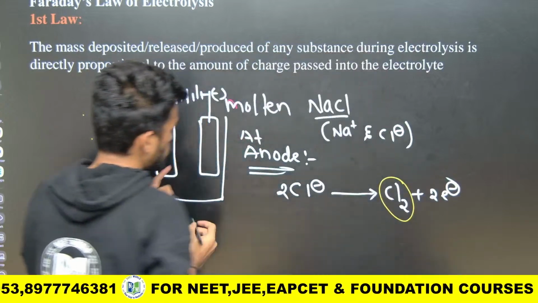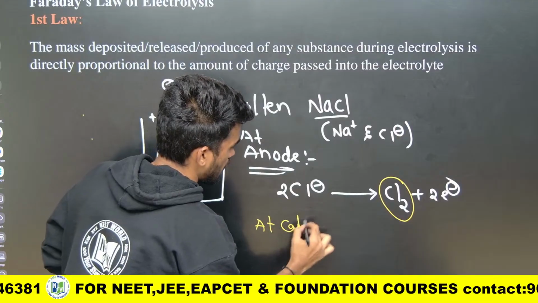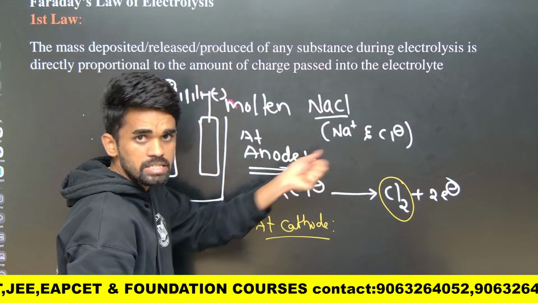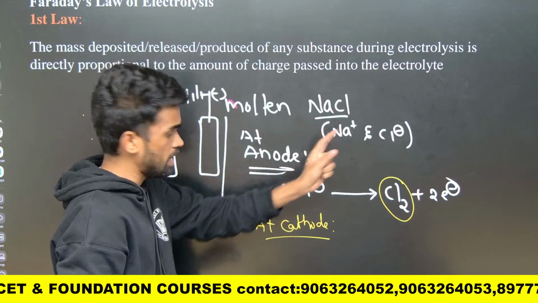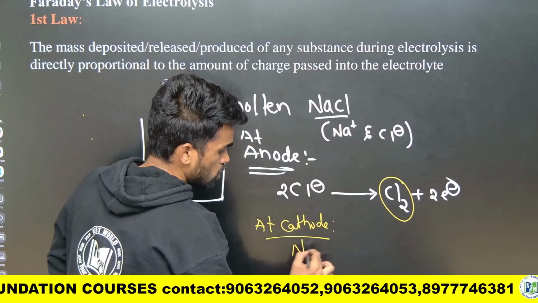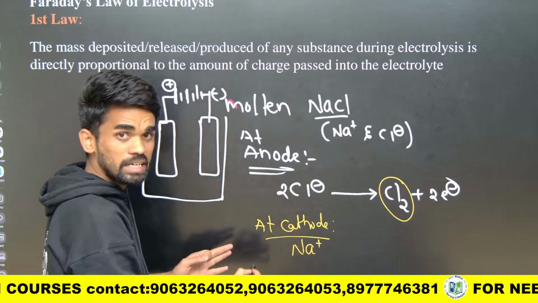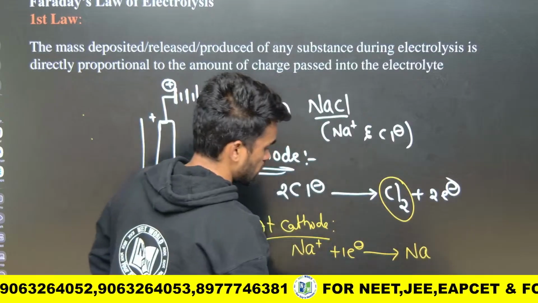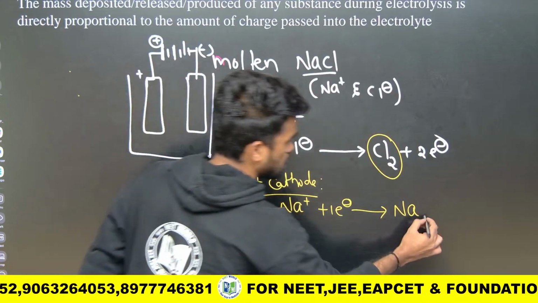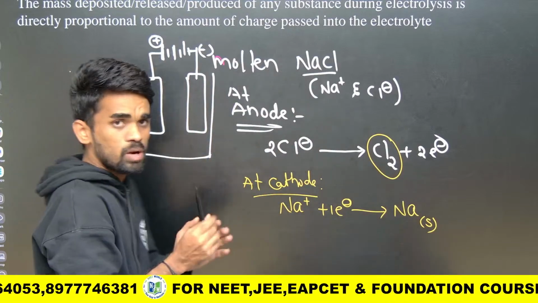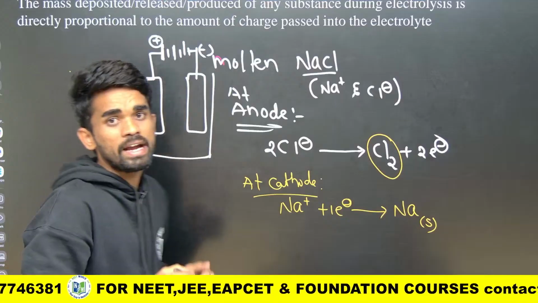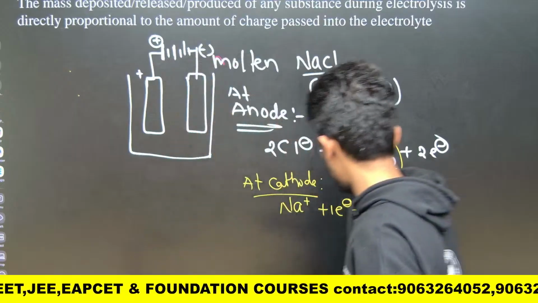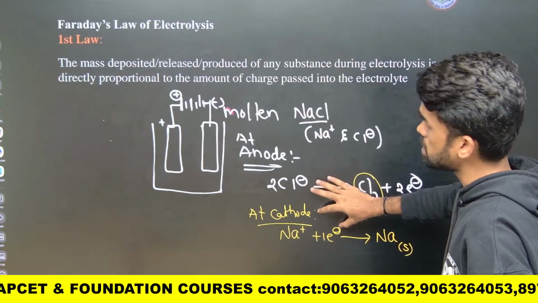Now one more thing, at the cathode, what is the product formed? Cathode, C. The cathode attracts cations, you can remember it like that. Anode attracts anions. So what is the cation here? We have the sodium cation. The sodium cation undergoes reduction by taking 1 electron, and deposits sodium metal at this cathode, right? The amount of sodium metal deposited at this cathode is the quantity that will be given by Faraday's laws. Hope it is clear what we are going to study in this session. So now look, the first thing is Faraday's first law.